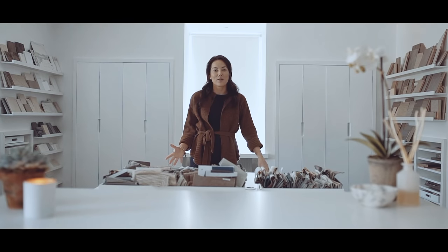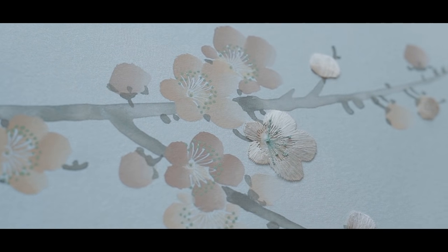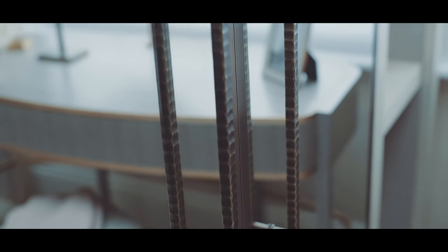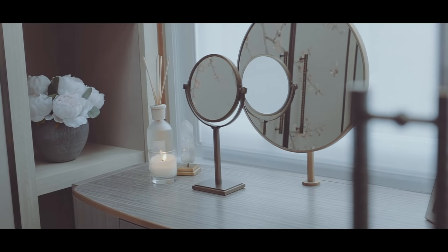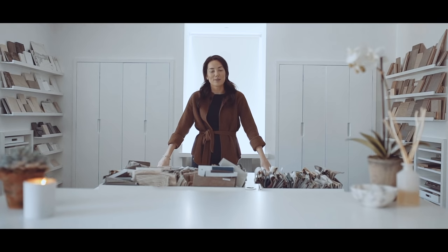Dressing rooms obviously have a lot of joinery, which generally means quite a lot of hard finishes, so we really like to mix up the finishes on the wardrobe doors to make them feel softer and warmer. We'll often use wool coverings or fabrics on the wardrobe doors, as well as mirror and timber, which creates a really nice look. We also put mirrors on the inside of the wardrobe doors — just on one pair — and what that allows you to do is angle the mirrors so you can see all angles of your outfit before you go out for the day.